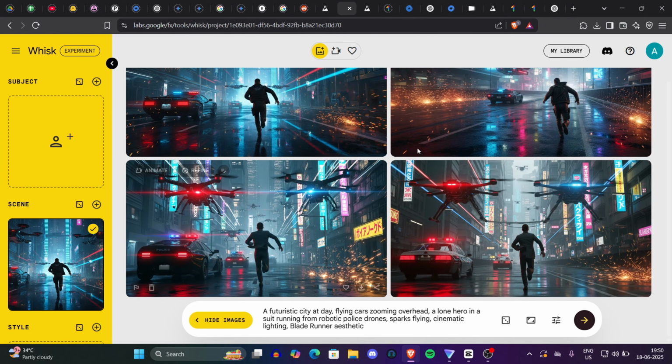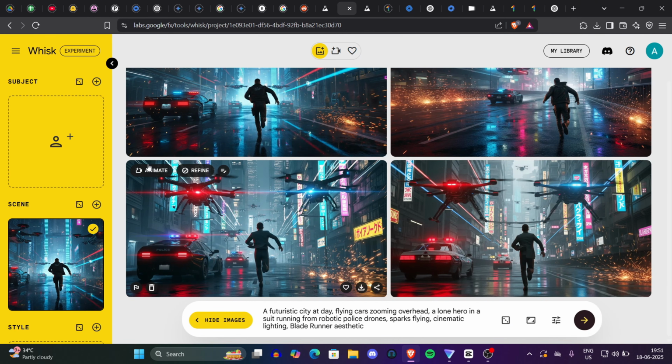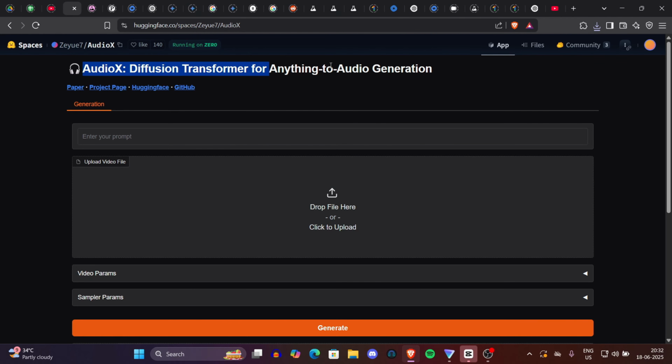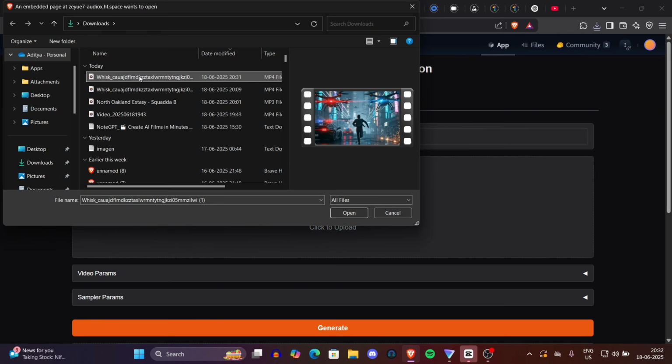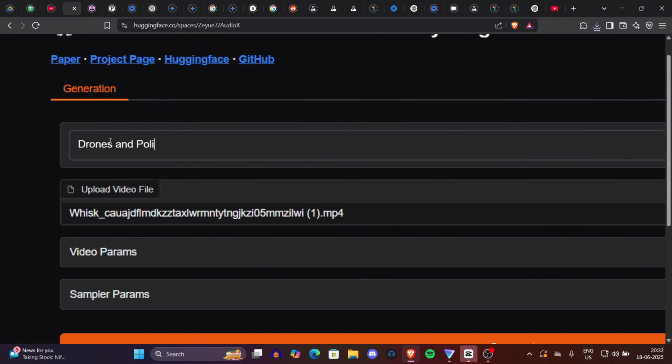Okay. Now since we have a video ready, what else are we missing here? Well, you can understand what we are missing: sound effects. For sound effects, I have a cool tool. Link is in the description. This is a Hugging Face repository and space for it. Here you can see a simple prompt box, a video uploading box and a parameter box. What you need to do is upload your video and prompt what kind of audio effects you want in your video. Once you've done that, you can simply click on the generate button and your video will be generated with the same output plus the sound effects.